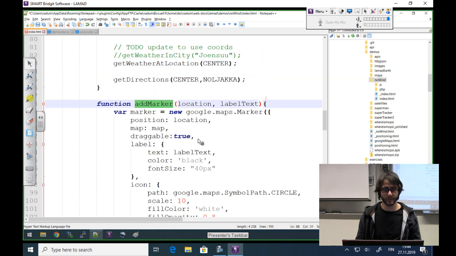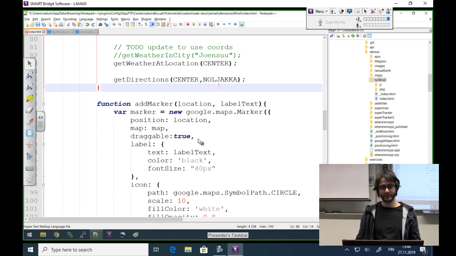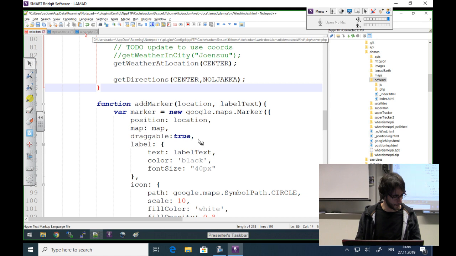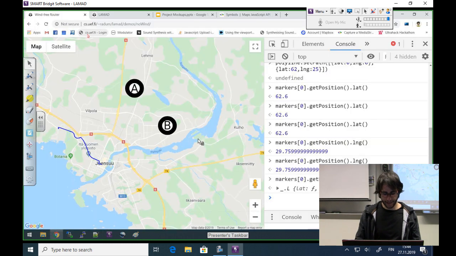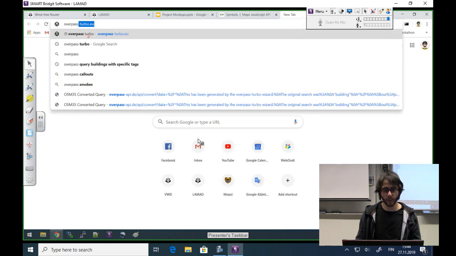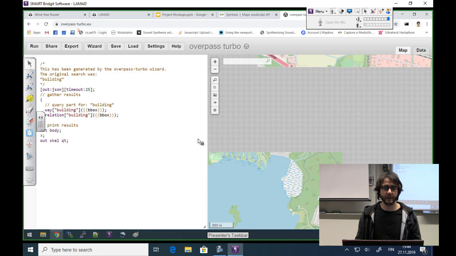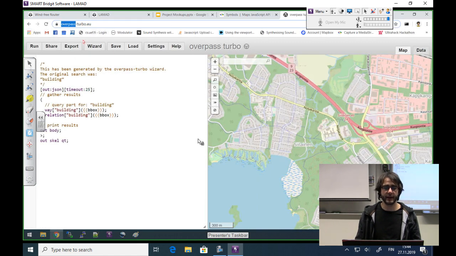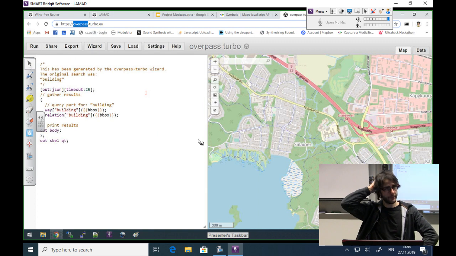Before we finish, I still want to teach you something. I will give you a little bit of things to think about, but more or less I'm going to show you something very interesting: Overpass Turbo. The Overpass API is something that I have mentioned to you last time.